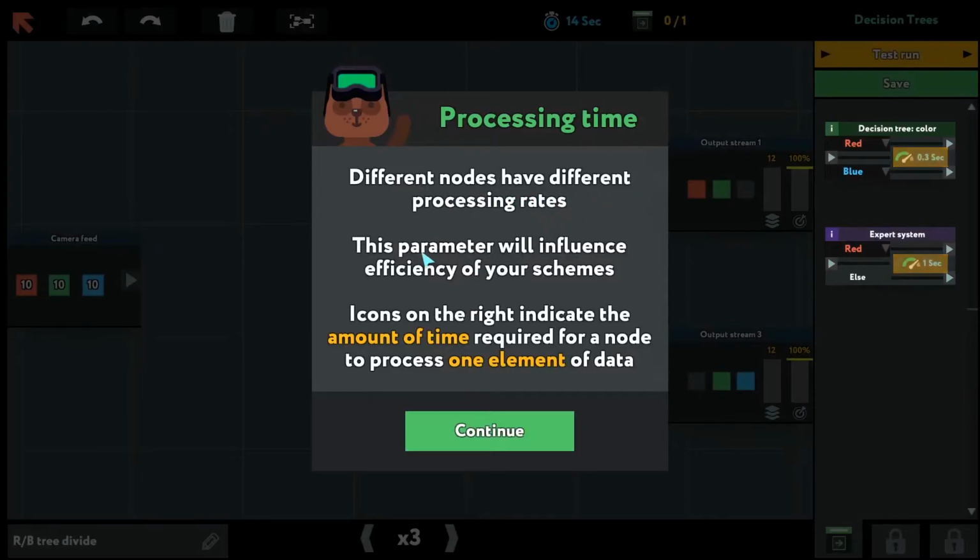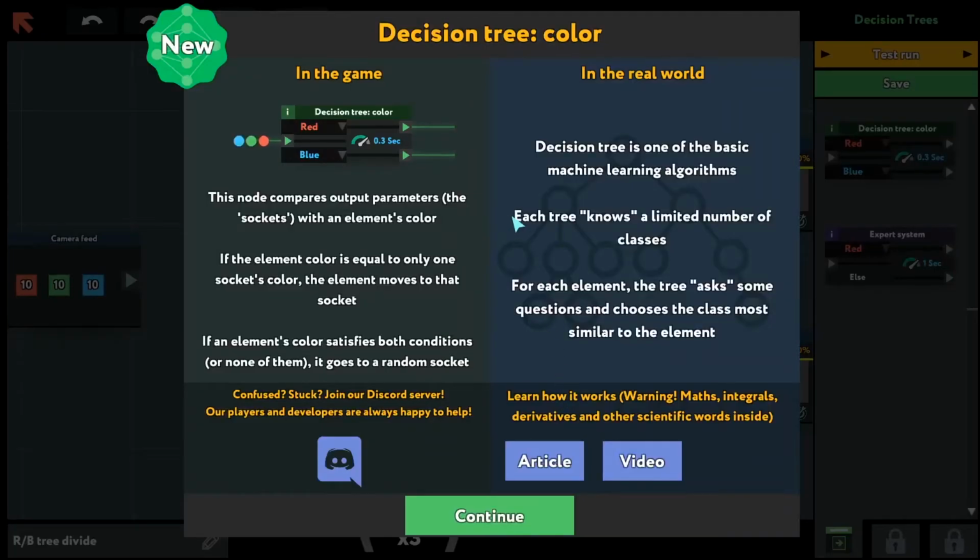Different nodes have different processing rates. This parameter will influence the efficiency of your schemes. So icons on the right indicate the amount of time required for a node to process one element, which is just one discrete unit, I think. So this node compares the output parameter sockets with an element's color. If the element color is equal to only one of the socket colors, it goes there.